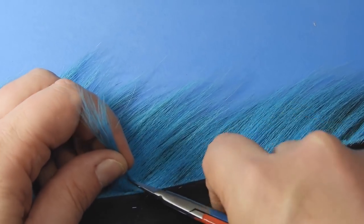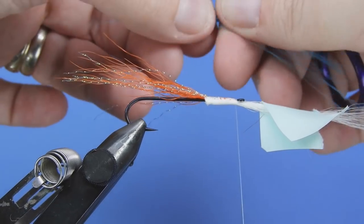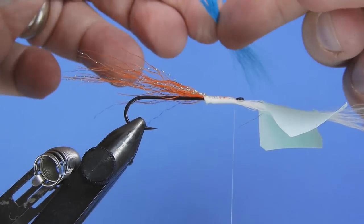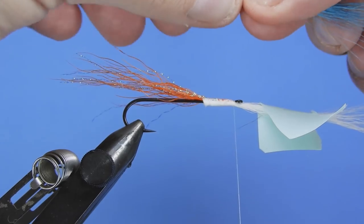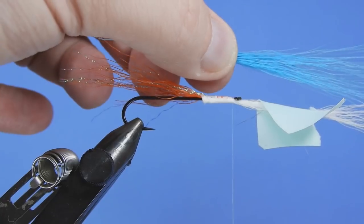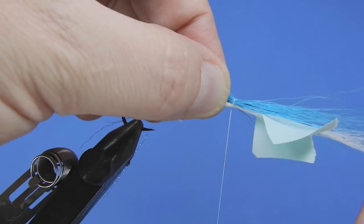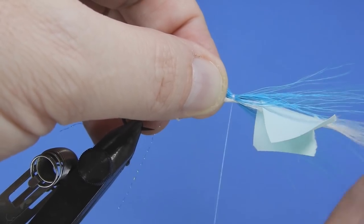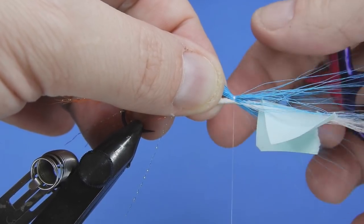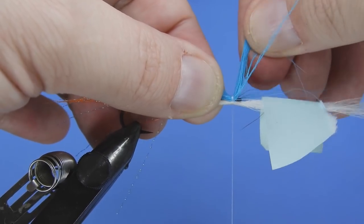So next we're going to take a little bit of blue bucktail, and the original recipe for this fly calls for 1/3 blue and 2/3 black on the upper portion, but I like to reverse that and use about 2/3 blue and 1/3 black. So we'll tie in the blue first, and we'll just measure that up with the tips of the white so that they're aligned. And we'll start pulling that back, and we'll just make sure that the hair doesn't ride around to the side.